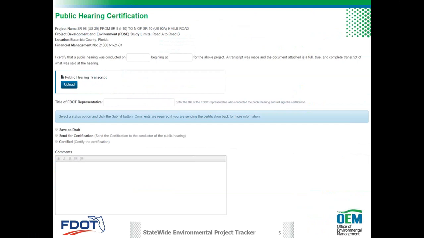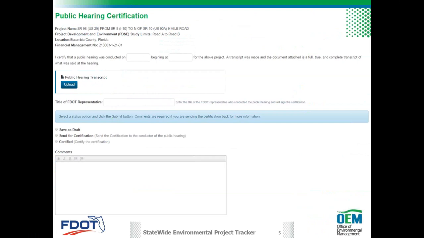We've gotten some feedback on this already. Some confusion about whether a name or a title goes in the box. I think we are going to be enhancing this form a little bit. There will be a pull down menu selection instead of just a free text box where it'll list the folks who normally would fill this form out, which would be either the project manager, district environmental manager, or project development manager.